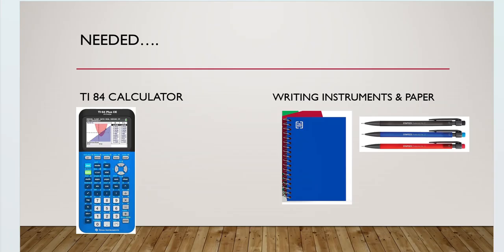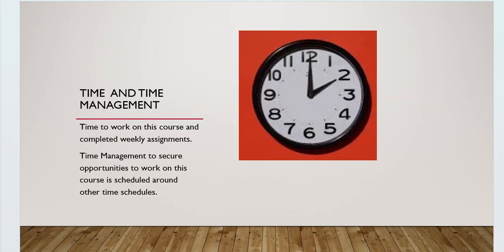The next thing is a spiral or paper or some kind of connector of paper to write all of the examples or notes or work out the problems, as well as a writing instrument of your choice. It is vital that you keep this in order because all exams are off of the homework assignments.